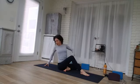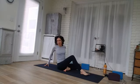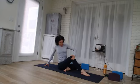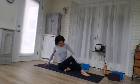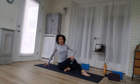But if you walk the right hand far enough back, what I want you to get here is, again, that curve in the low back. And this will also give you a kind of a different release for the psoas. What I mean by that is, even here, squeezing with your legs. Think about turning this inner left thigh, even the inner right thigh a little more down. The sense of making that low back curve.